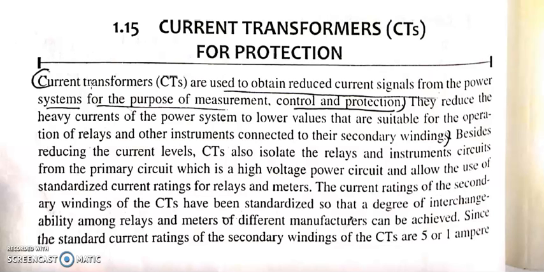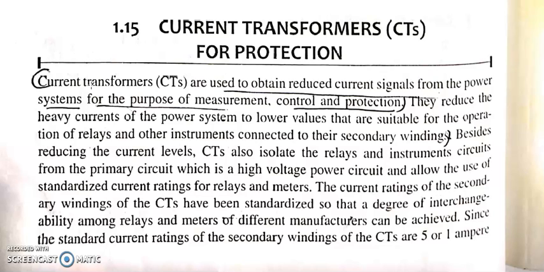Not just that current transformers reduce the current value from high to low, there is also a major, or I can call it an important, thing. Current transformers also isolate relays from the high voltage at the primary circuit. As we know, the current transformer steps down, and not only reduces the value of the current on the secondary side, it also isolates the high voltage at the primary circuit, so that a lower voltage, in the sense of a lower current value, is supplied to the instruments or relays connected at the secondary side.